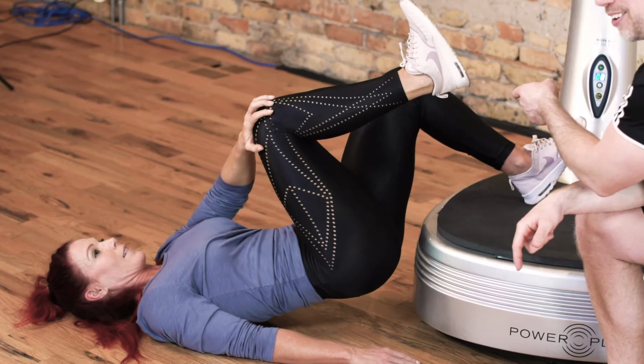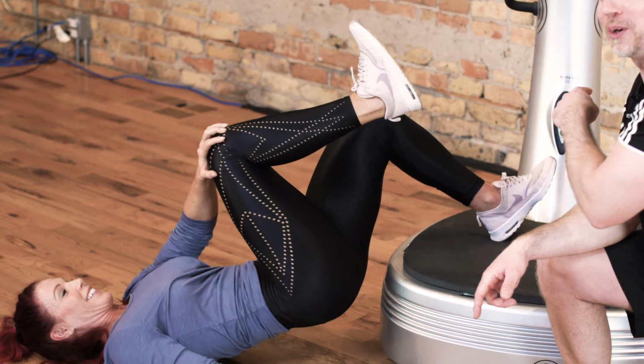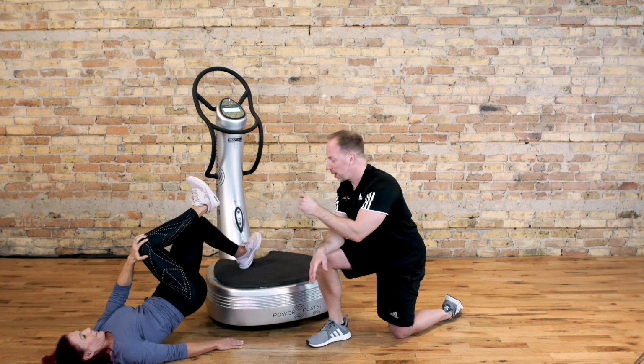Beautiful. That, I can tell you now, that left butt and that left hamstring are on fire right now, especially when you turn the plate on. So this is our third progression for the supine bridge series.